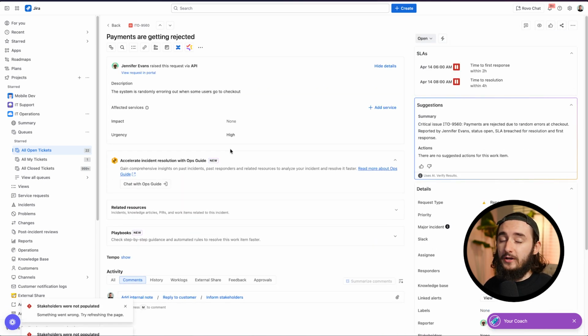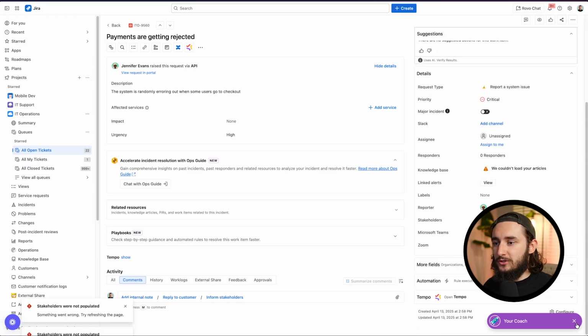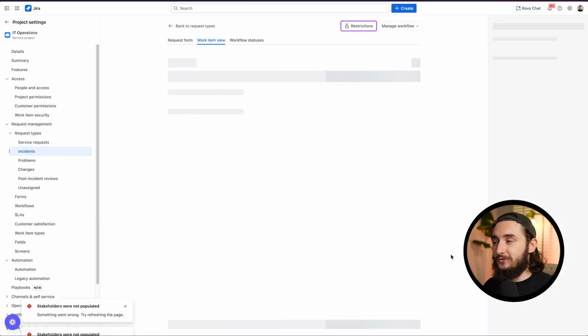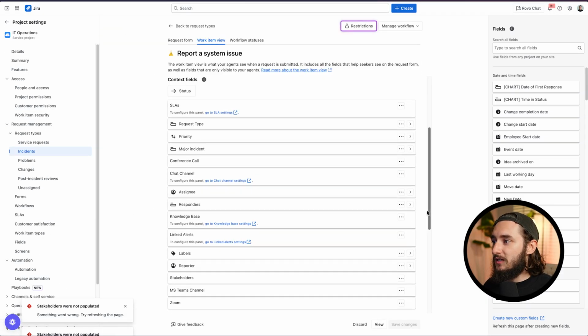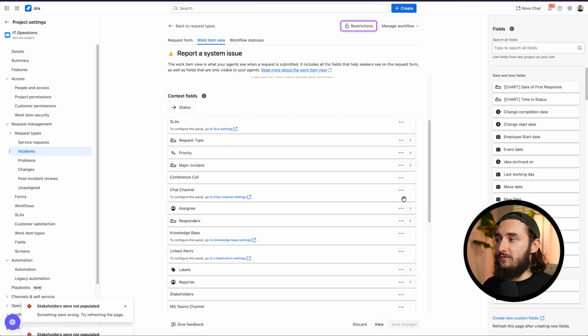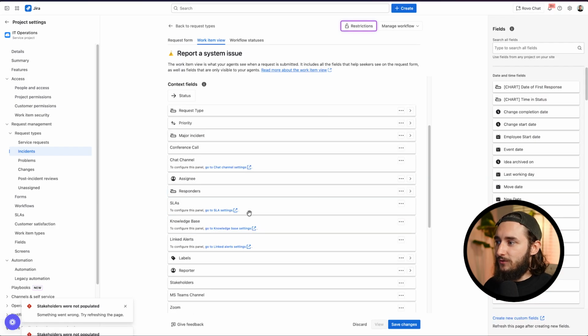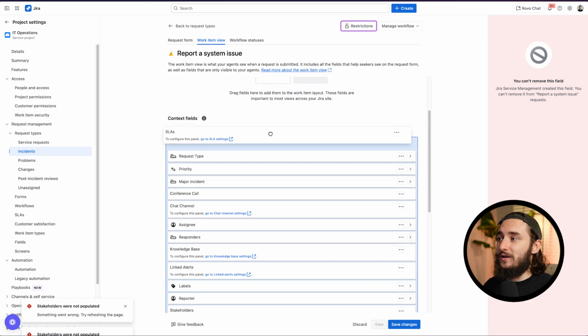There are a few very critical things that I really like to set up here that make a huge difference for the way teams are actually viewing and actioning on these. The very first thing I'm going to do is go to the configure page to show you what it looks like from the back end when you're setting this up. The very first thing that I like to do is make sure that SLAs are at the very top. So inside of our context fields, make sure you have SLAs in here. If you don't have them set up, number one, make sure you set them up. Number two, make sure they're at the very, very top.